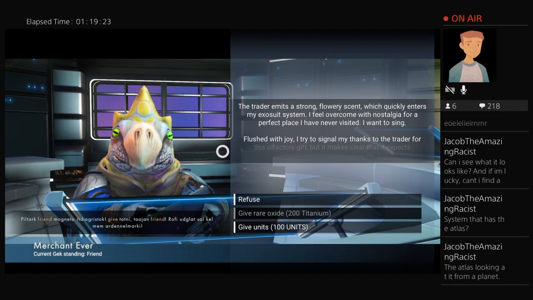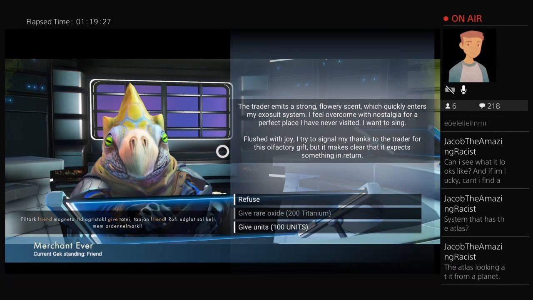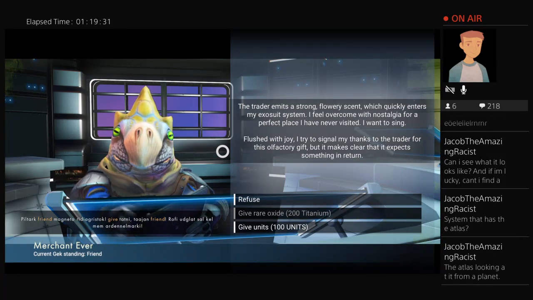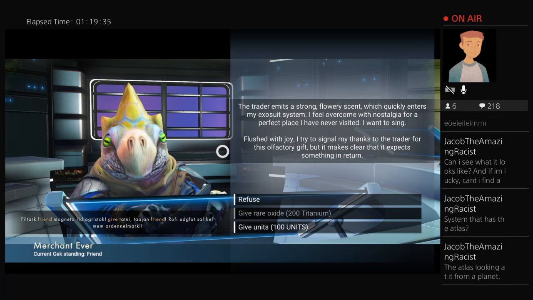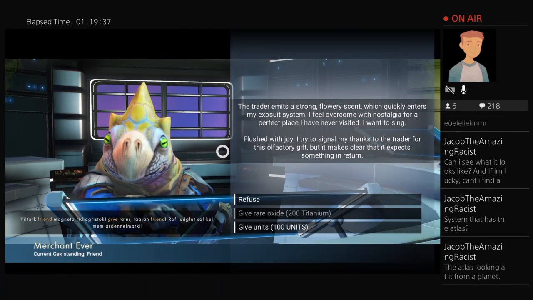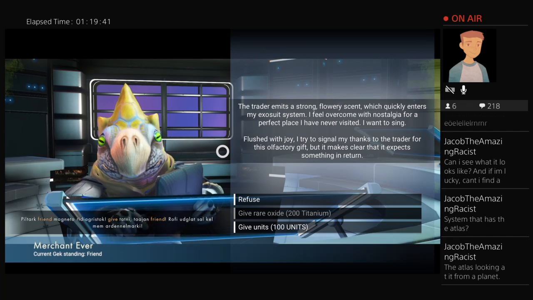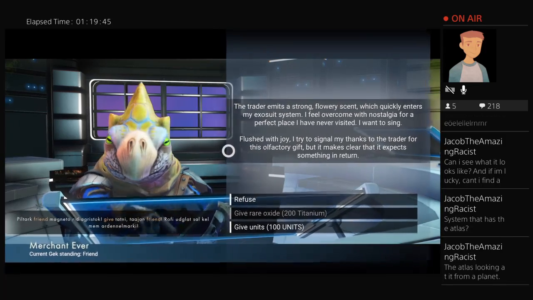The trader emits a strong, flowery scent which quickly enters my exosuit system. I feel overcome with nostalgia for a perfect place I have never visited. I want to sing. Flushed with joy, I try to signal my thanks to the trader for this olfactory gift, but it makes clear that it expects something in return.